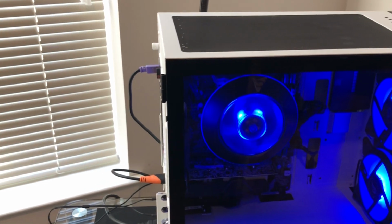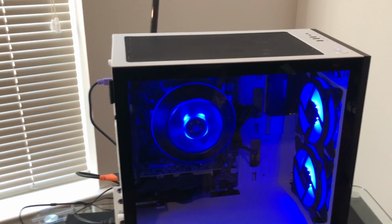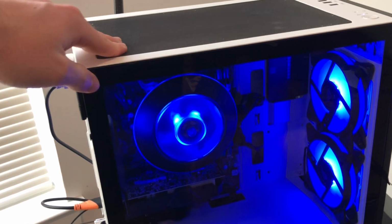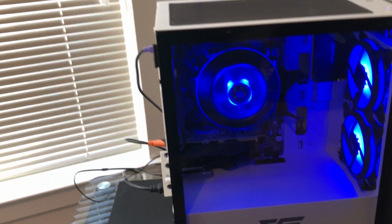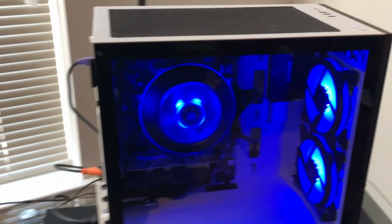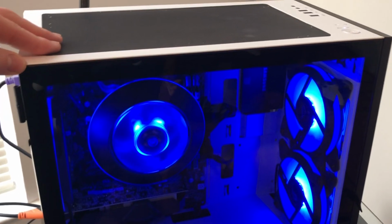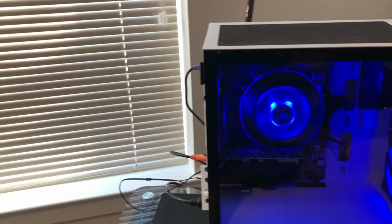So I was on Amazon Warehouse. They had like three or four Amazon Warehouse specials on this particular case. It was just missing the original box. That was pretty much it. It came in like a Corsair box for whatever reason. But it came with all the hardware, instructions. The case was in perfect condition. Glass still had the cover on it. So honestly, no complaints there.